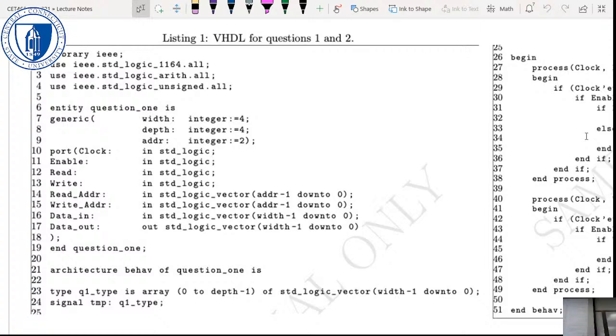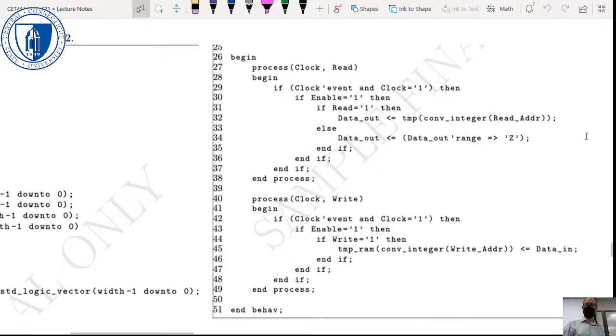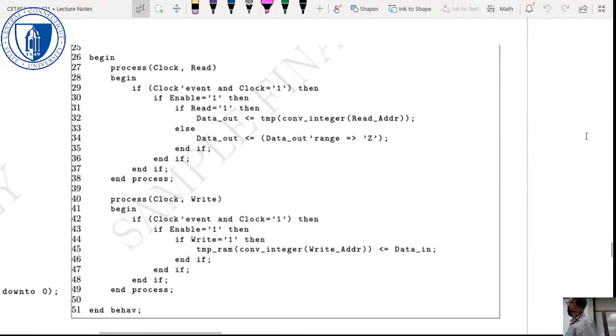You should be able to see there's lots of inputs and there's an output. All that just defines how the device looks to the outside world. The thing that tells you how it works is the architecture. And that's an example of an architecture.